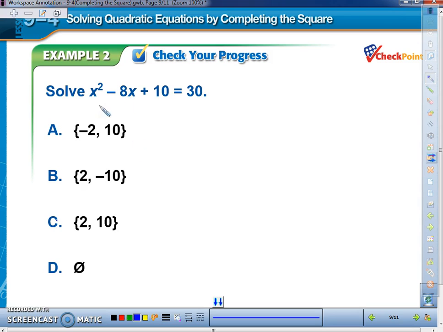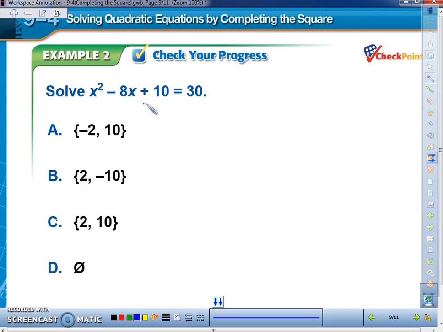Anyway, okay, so we're going to solve this. Now, two ways of doing this. I know that one way is you just put negative 2 in and see if this side equals 30. Put 10 in and see if it equals 30. That's great. That's one strategy for doing a multiple choice test. But if we didn't and we're just solving for the square, I'm going to go through the steps for that.